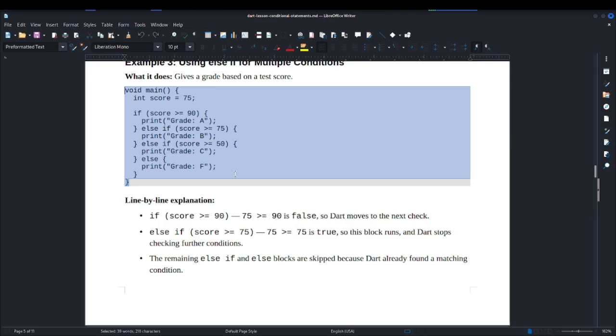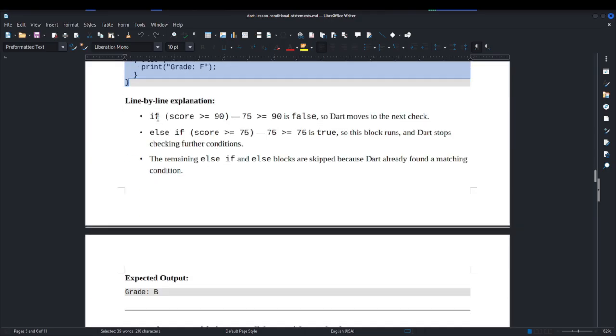So let's go through our else-if chain. If score is greater than or equal to 90, so 75 is not greater than or equal to 90. This is false, so we move to the next check. Else if score is 75, so 75 is equal to 75, so this is true.